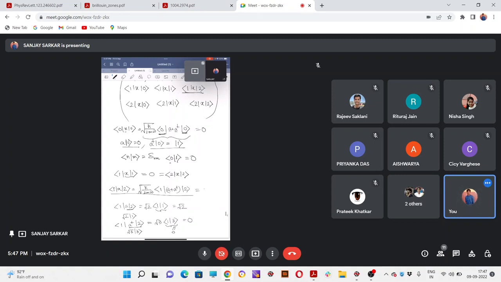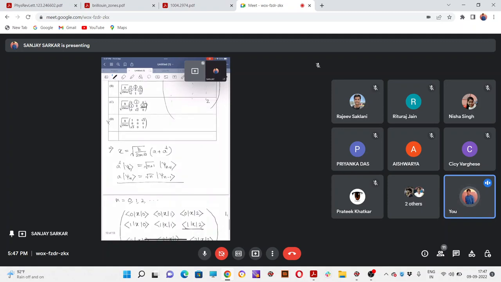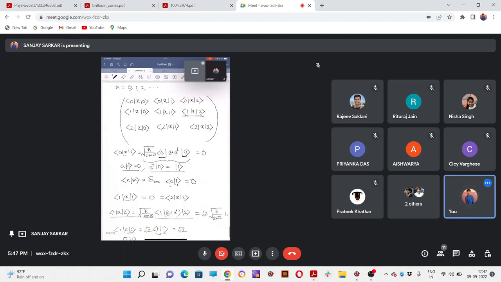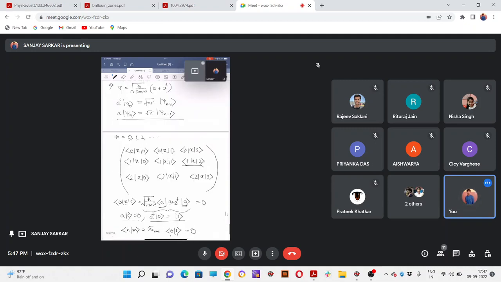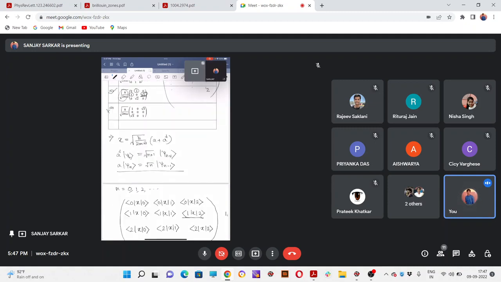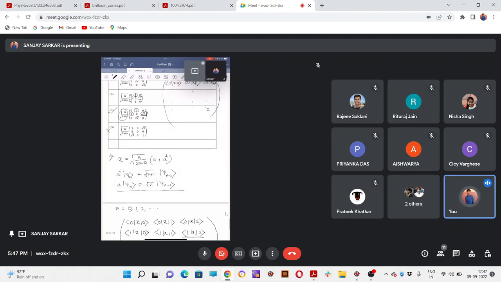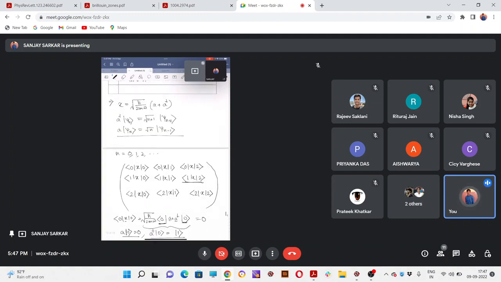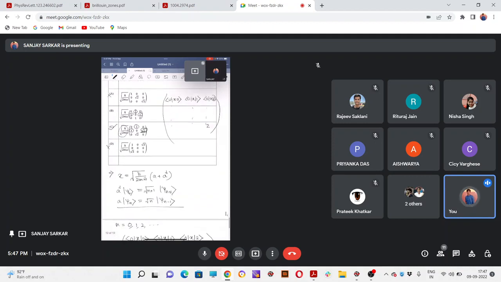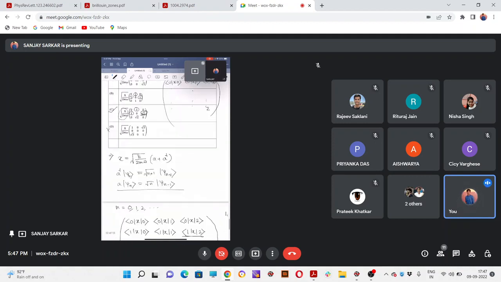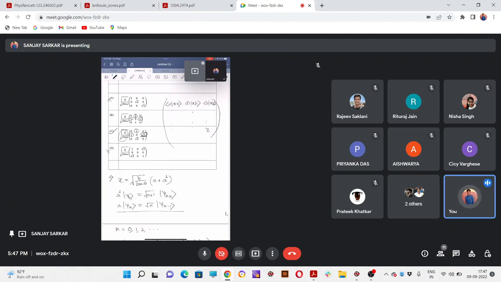So the total value of this is root 2 into root over of h bar by 2m omega. Root over of h bar by 2m omega is already outside, and what we get is root 2. The constant value is root 2. So option C is correct. Without calculating every element in the matrix, by calculating just one element we can say that option C is correct by ruling out the other options.